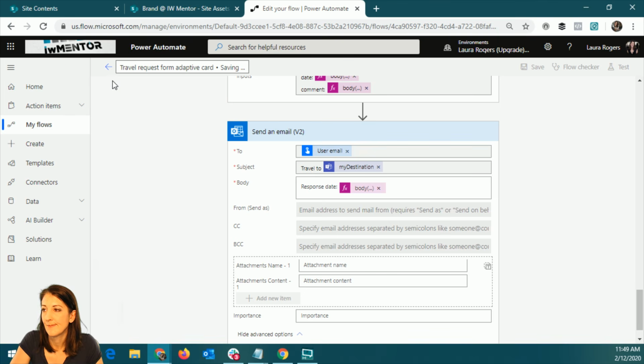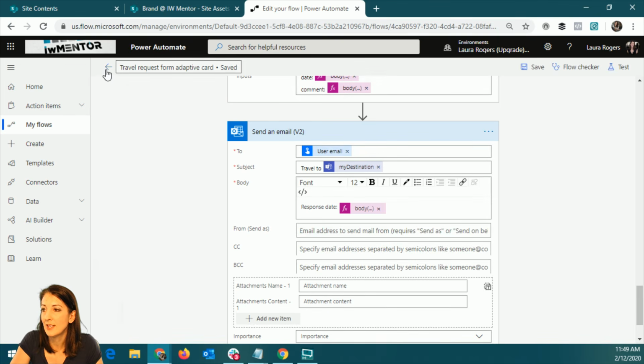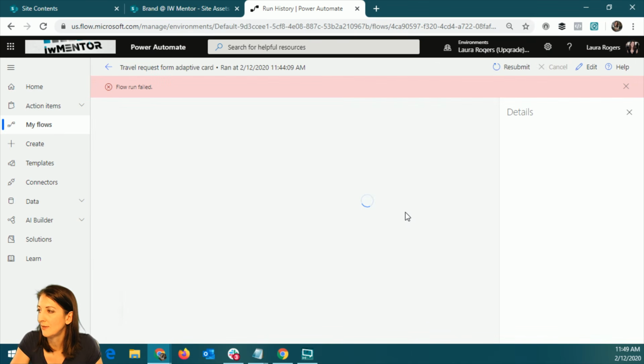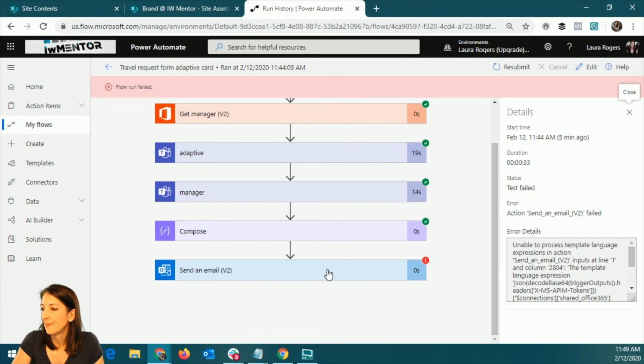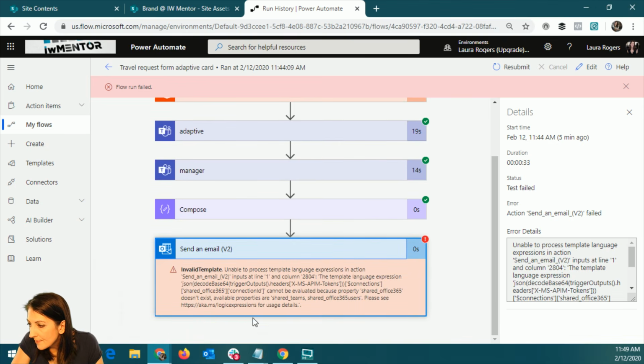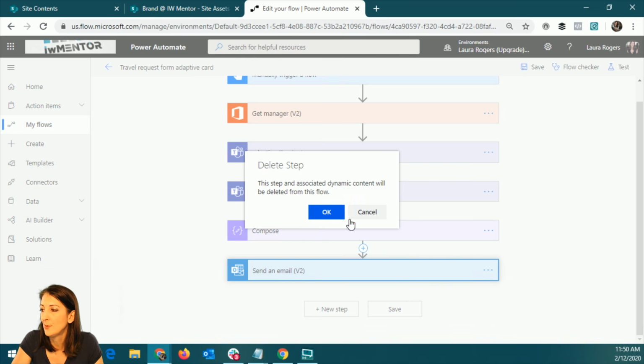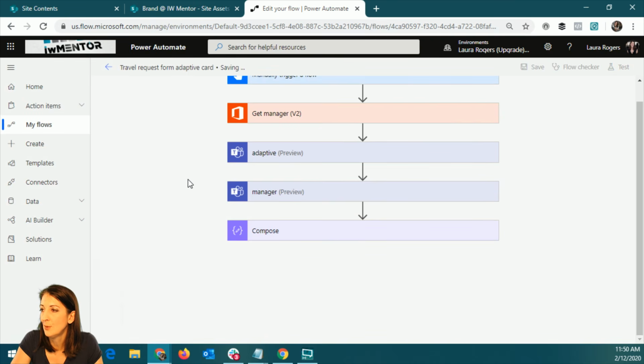Oh man, I've only got 10 minutes left. I was going to try some just fun, more creative things. Oh, I hate that error. Usually when I get that error, it just means I need to export my whole flow and re-import it and start a new one because it's just corrupt or something.